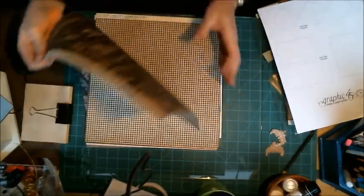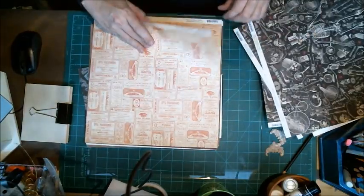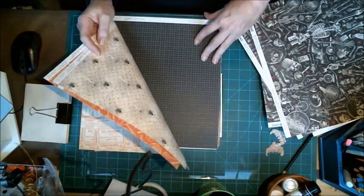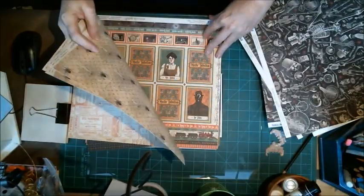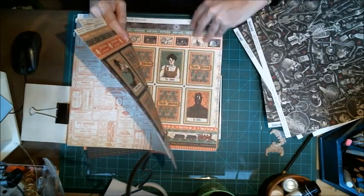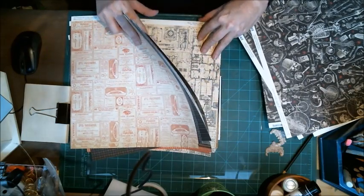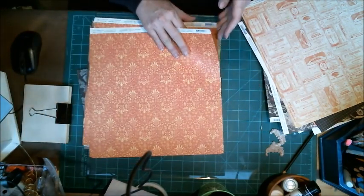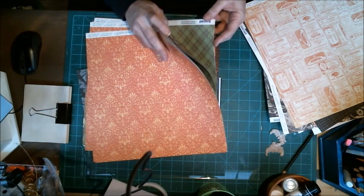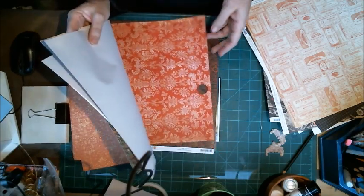So let's see. Nope, I don't want this one. That one's kind of cool. I'm looking for wallpapers right now. So, not that one. Not that one. Some of this can be used for Halloween as well. See that? It's kind of cool. Oh, see, now that one looks nice. I like that one. And that's also a nice one, but I think that's too much orange. That's a nice one. Okay, that's just some extra paper that I have that didn't come with the set. Now, see, I like that one as well.